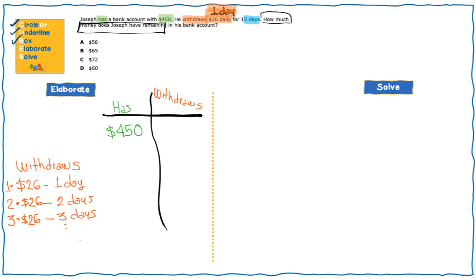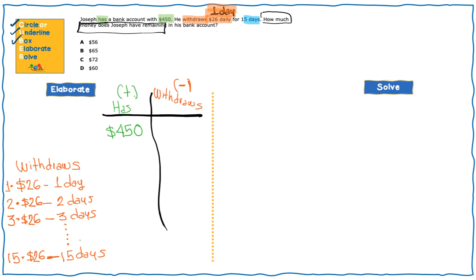And then the days will continue increasing and we're gonna stop at what number? We're gonna stop at 15 days. That's what the story is saying. So this one will be 15 times 26. Now, can you tell me something about the sign of the money when we withdraw money? Are we adding more money or are we taking away money? Correct, we're taking away. So we're gonna be using a negative sign. And what we have in the bank account is considered positive because that's gonna add to our balance in the bank.